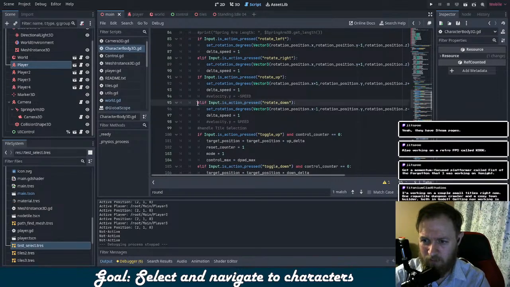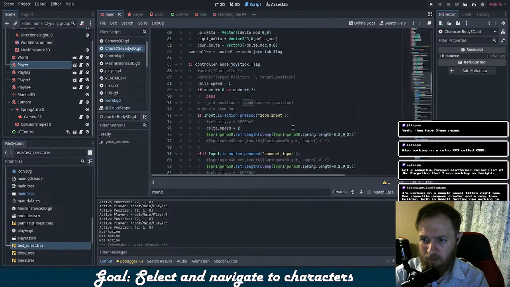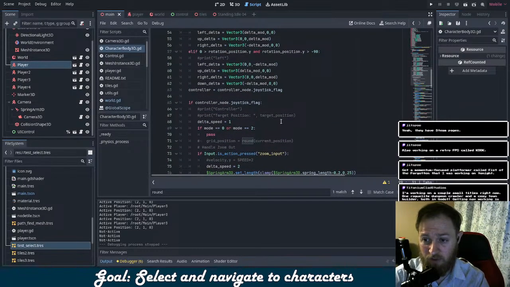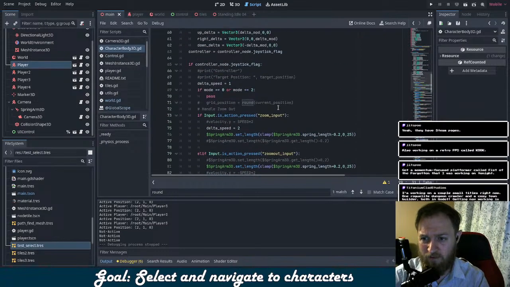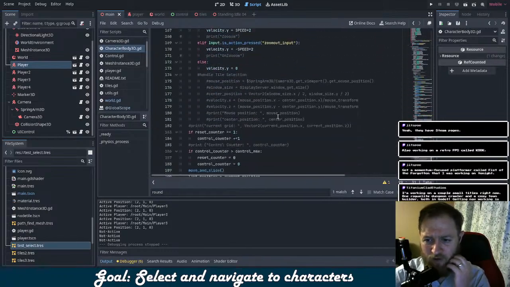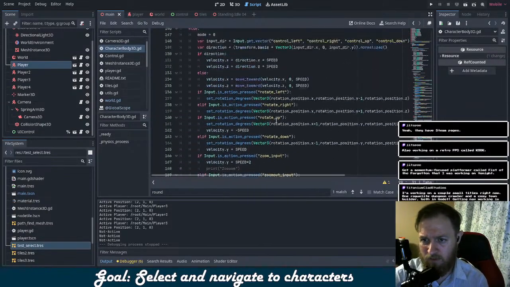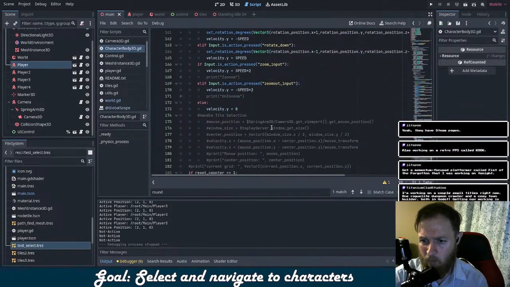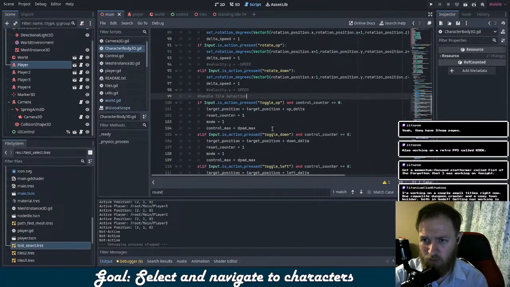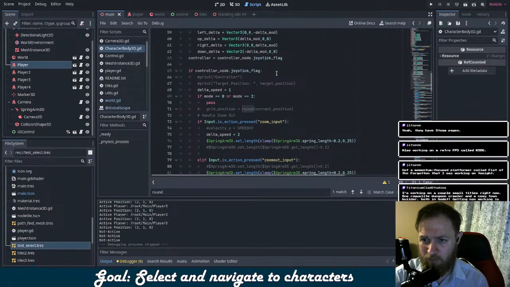Let's take one of these structures here, and I'll put it at the top because I want to do it before any movement, so it reacts pretty quickly. I don't think I use target squares when I'm in mouse and keyboard mode, right? So I can do it in controller mode for now. I might expand that though.